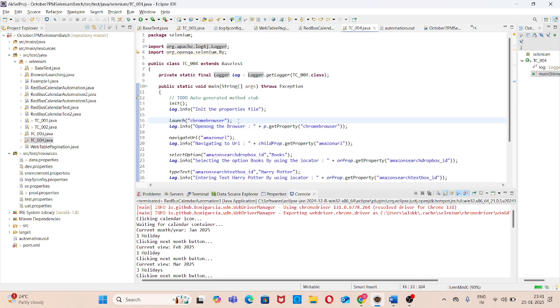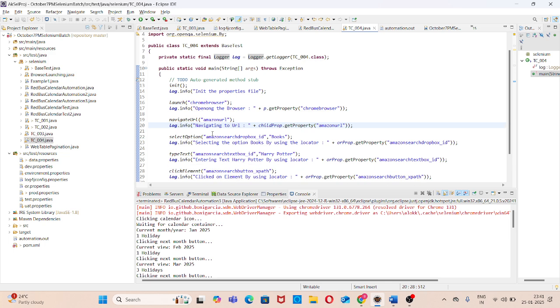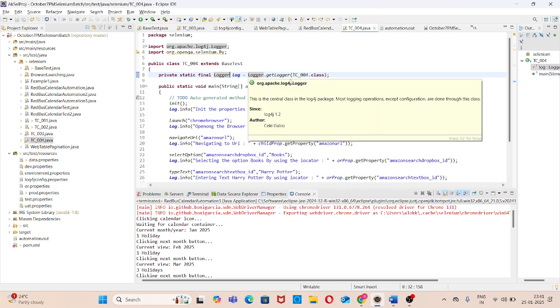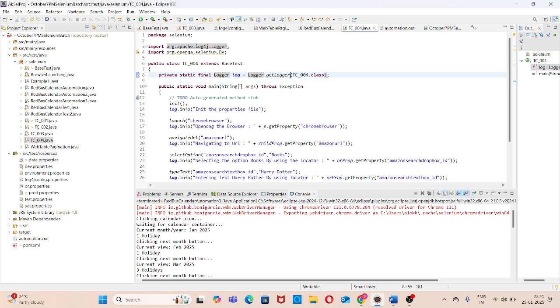Every time we interact with any XPath or properties, or open anything, we will write log.info, and we can write all the logs over here. Firstly we will have PSF, public private static final Logger log equals Logger.getLogger. This is a factory method, in which we pass our current class object reference.